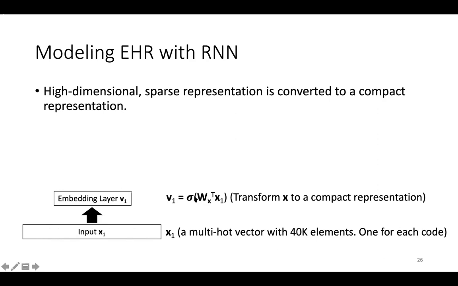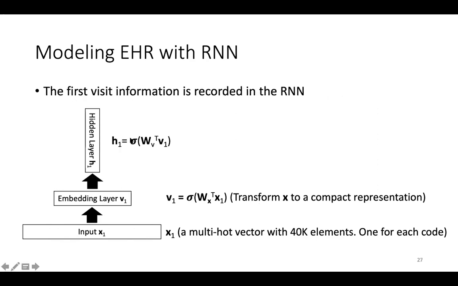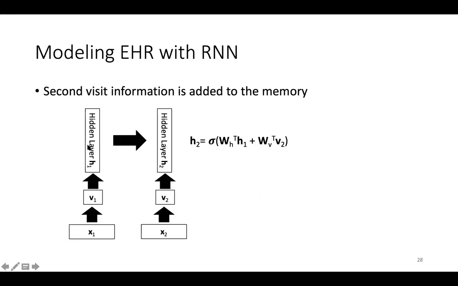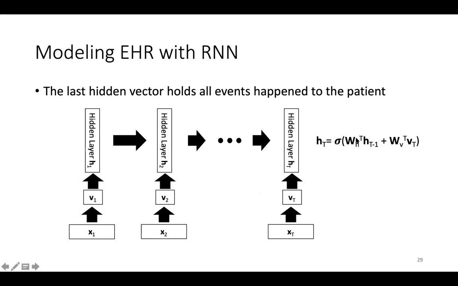And you don't simply sum them up, you put them through a nonlinear activation function as well. But summing them up is the core, the essence of that operation. And then that becomes your visit vector, because you've summed them all up. You put the visit vector into your RNN, and that becomes your first hidden layer. And then you do this for the next visit, and the next visit, putting multiple codes in at each time step, and then you get HT, which is essentially now a patient representation vector, because a patient makes multiple visits. If you aggregate multiple hospital visits, that is now a patient-level thing. So HT is now a patient representation vector.